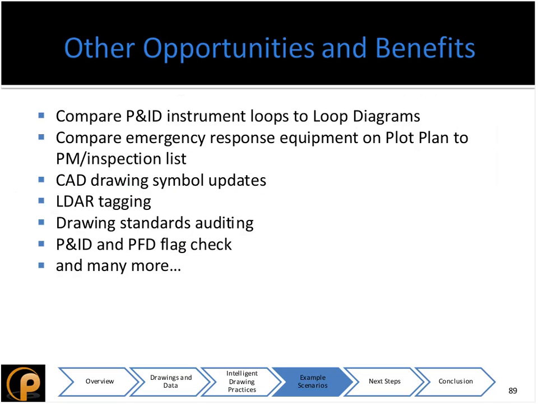We haven't talked about too many of the drafting benefits, but if you ever wanted to update a symbol, it's much easier to update a block than it would be to update free text or lines. You can perform some LDAR tagging very similarly to how we identified car seals. You can do a drawing standards audit by doing an extraction of all your blocks and comparing the block names that you would expect to what the extraction actually pulls, and identify where you have symbols that aren't exactly your CAD standard.